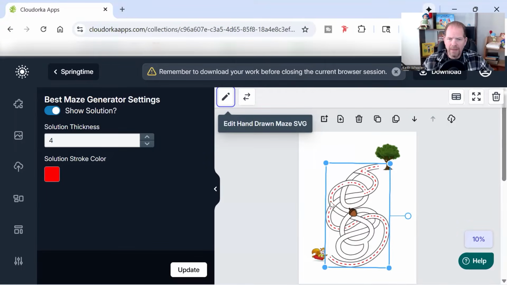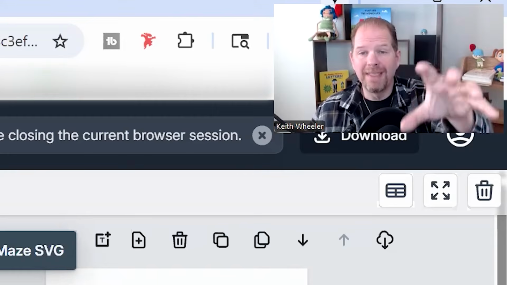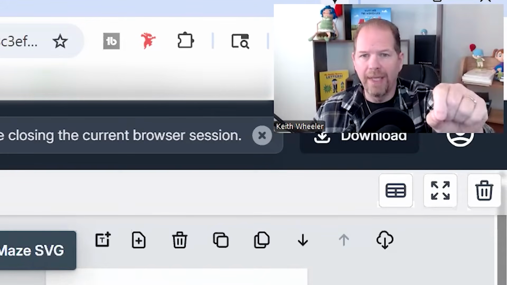And as you can see, the maze now changed, right? It's not the way it was before. See right here, it went from here, it was going this way before, and now it's going up and around. I completely changed this maze. So that makes this maze different than the one that you're getting when you click on that.